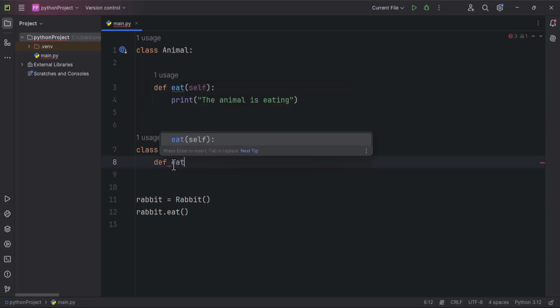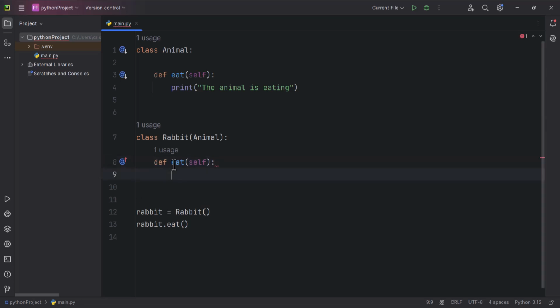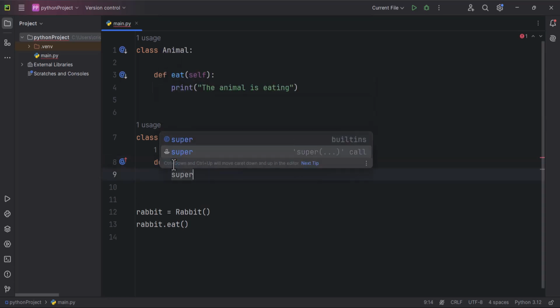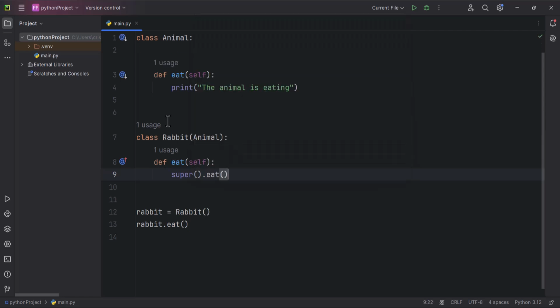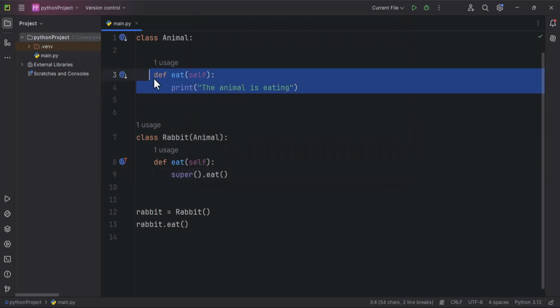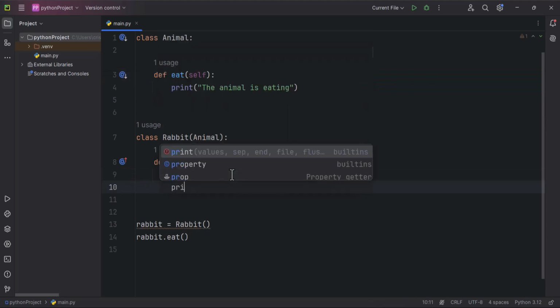This is how you override a method. You give the same name as the method that you want to override, and I'm going to type here super().eat().